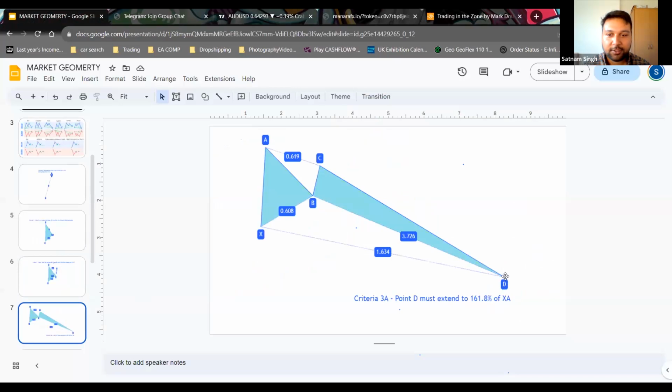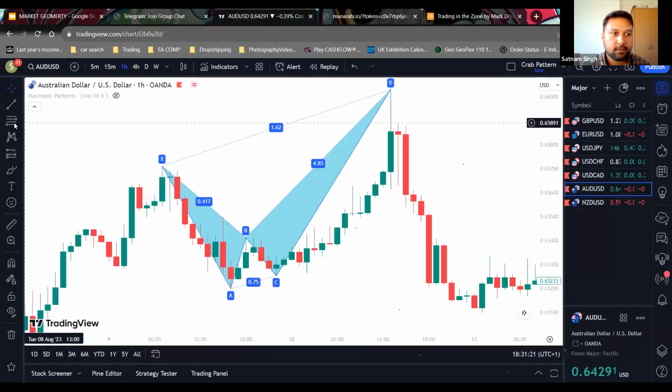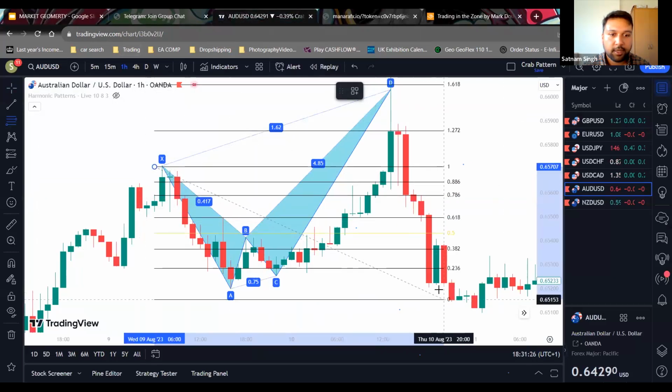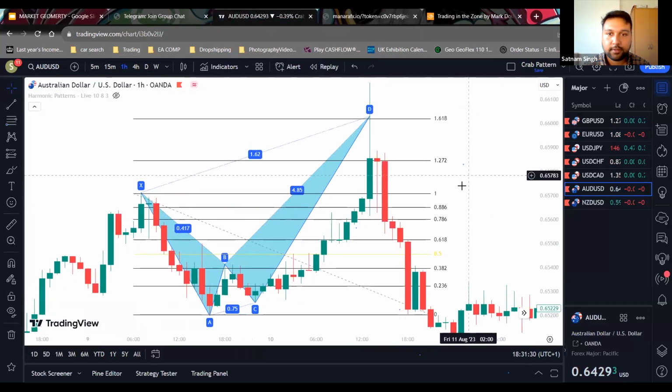For point D, we're going to place the Fibonacci retracement tool from X to A, 100% to 0%. So let's do that. Starting point X to A, perfect.